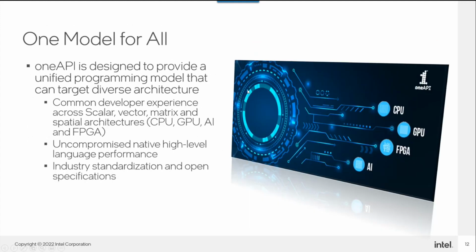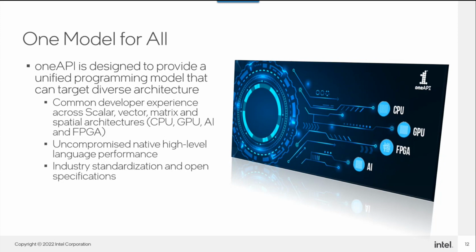Yeah, so with oneAPI, we're saying there is one model that fits everything. Think of it as one shoe for all of your problems. You have this great product that is a unified programming model. It gives you a unified programming model that can target diverse architectures, be it CPU, GPU, FPGAs, AI. oneAPI itself can give you a common developer experience across all of these architectures.